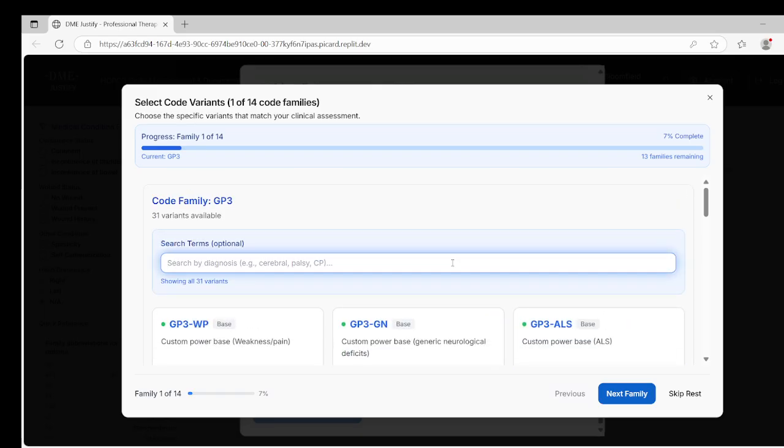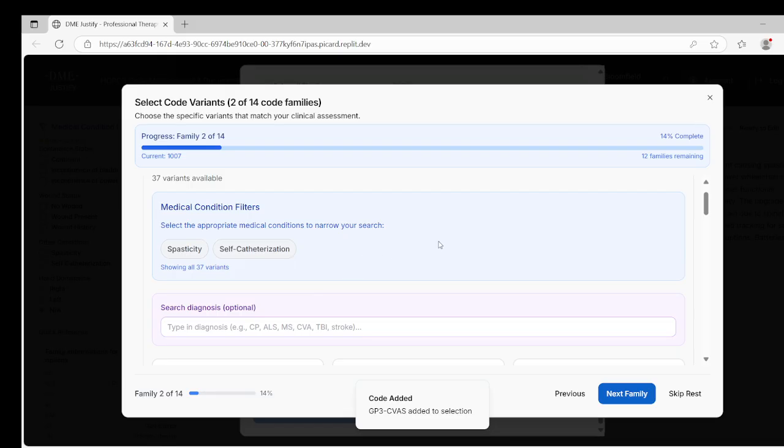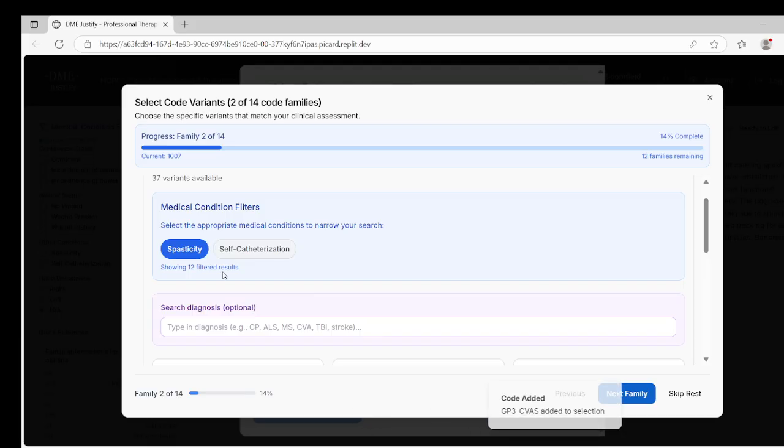So I'm just going to type in CVA. Now, some people have not been diagnosed with spasticity, so I am cautious about that. I'll just say weakness. So with spasticity, we're going to say this. So now let's go ahead and weed out all of our conditions.